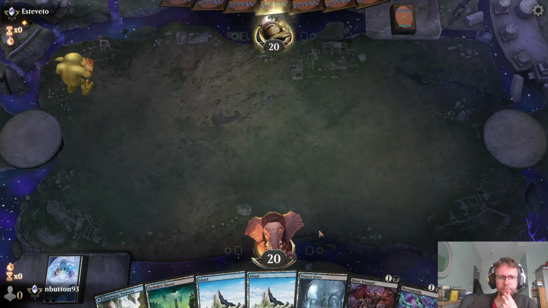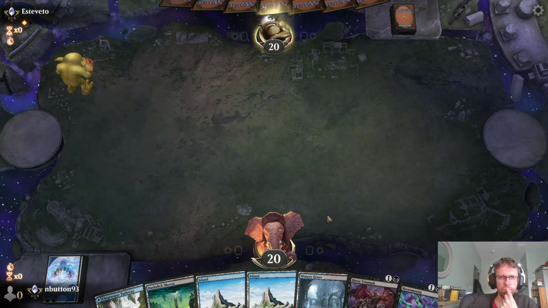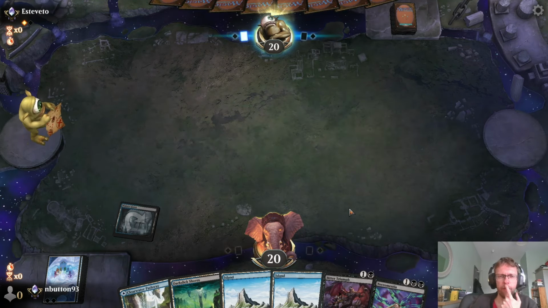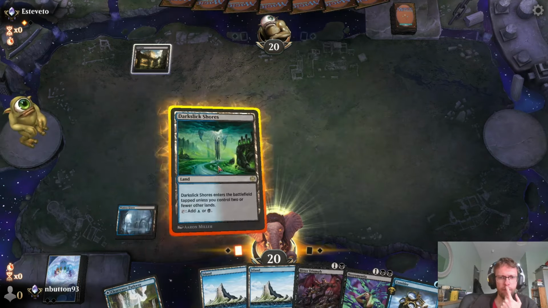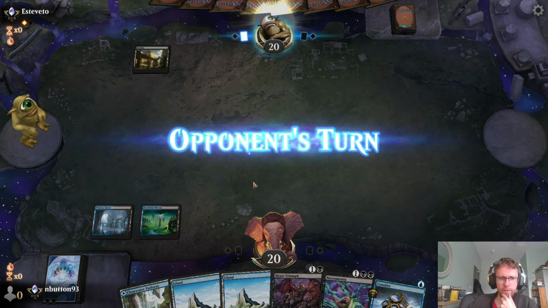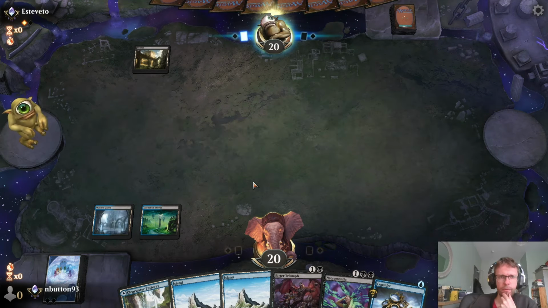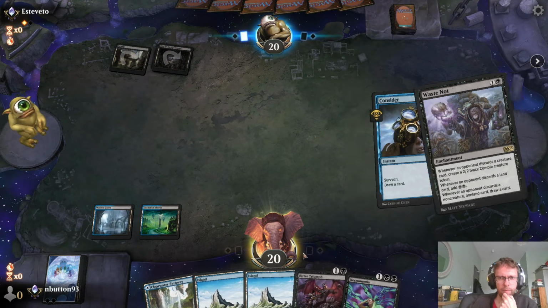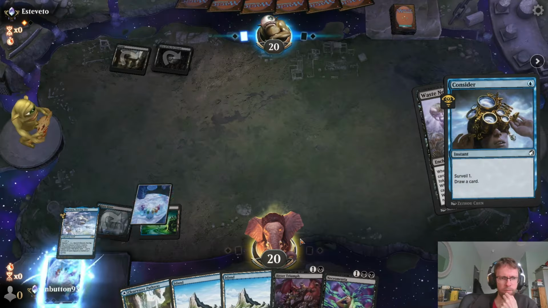It's not a great hand. But if our hand can survive to turn three. Okay, no immediate discard spell is good. Okay, let's see if we can find a Spell Pierce. Nope.